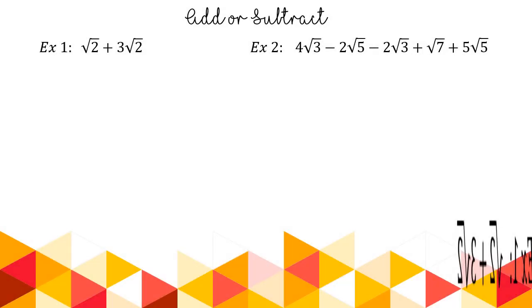Alright, let's look at some examples here. First example. We're going to start off basic. Technically though, what number's in front of the first √2? A 1. So if I have 1√2 plus 3√2s, how many √2s do I have? 4√2s. Example 2. That's it. You might have a problem or two that are that easy. So enjoy it.